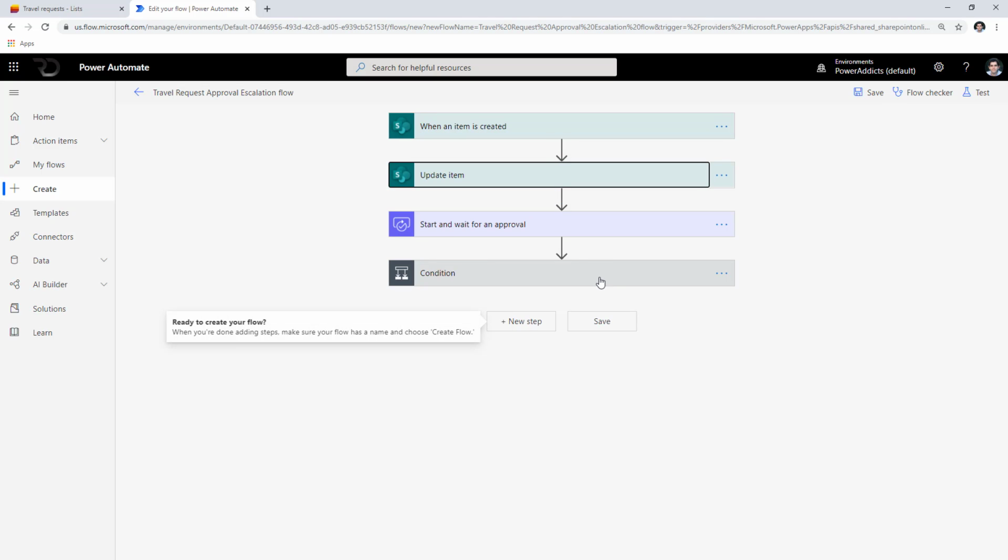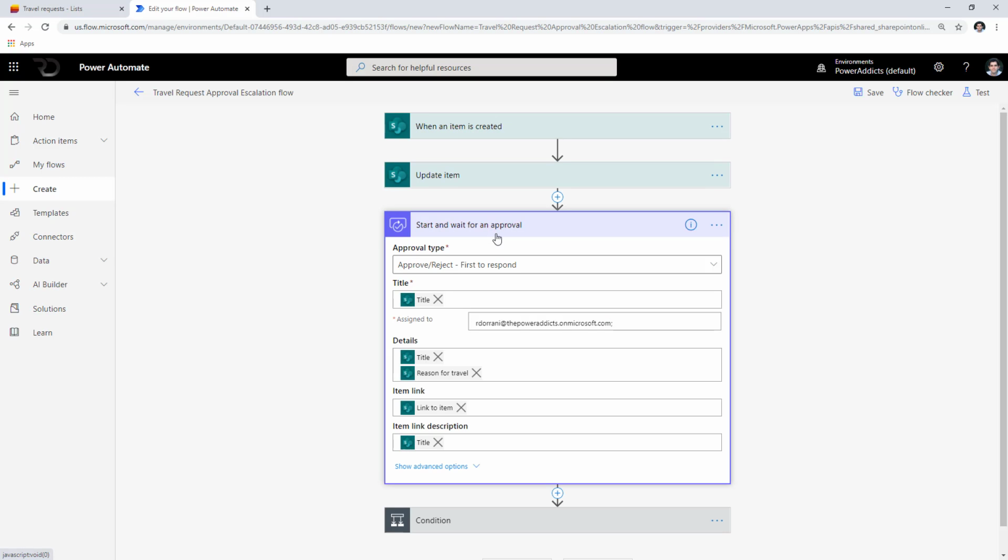But now the use case here is around escalations. Now this will work when the approver is available to respond to my approval process, of course, but there could be scenarios in which my approver is probably not available or the approver is just not responding to the approval action. And the challenge here is that every flow has a run duration of maximum 30 days. If within 30 days the flow run is not completed, in that case, the flow will time out. And if the flow times out, the approval action associated with it will also time out.